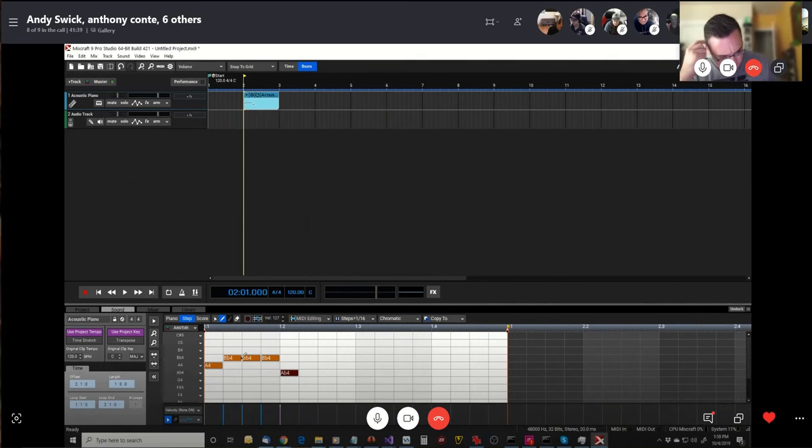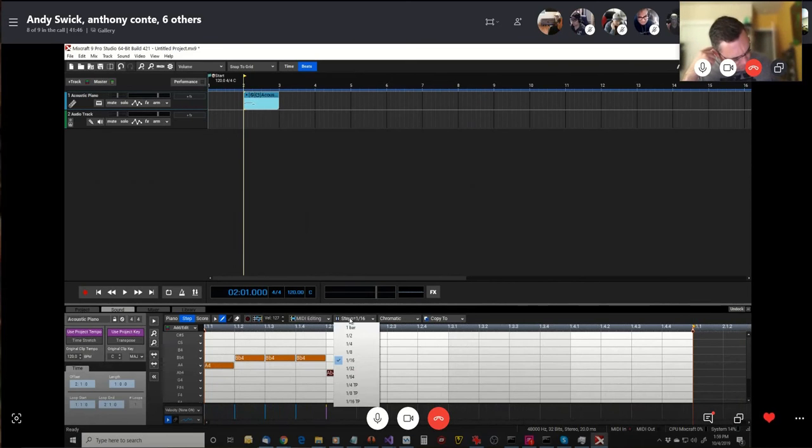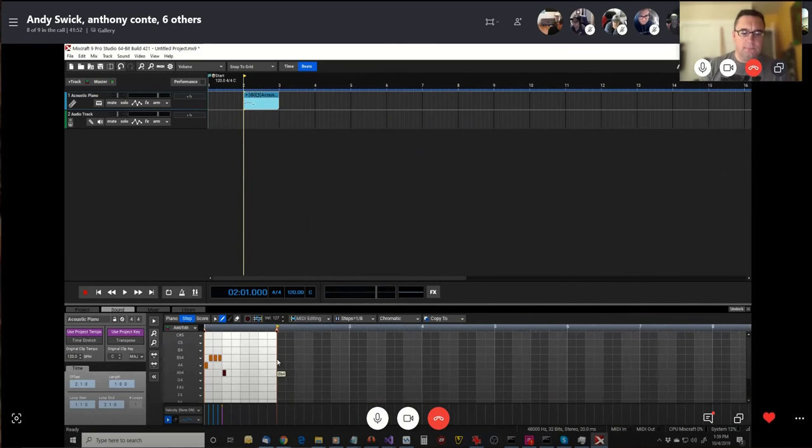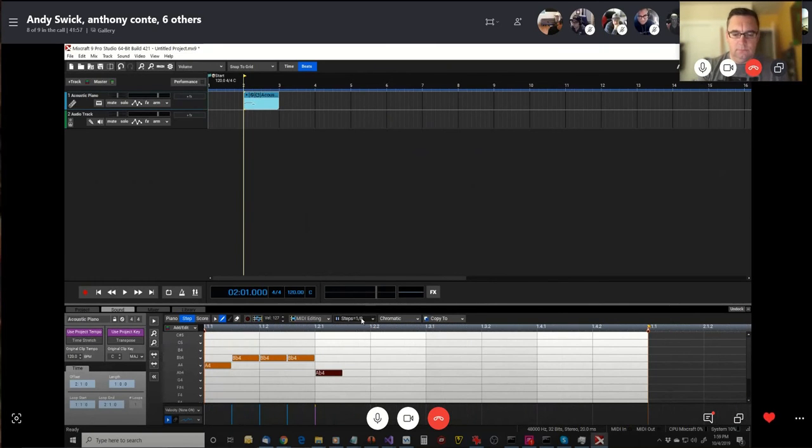In Mixcraft 8, the size of each of these steps would change. Right now it's set to 16th notes, and we can change that to 32nd notes or 8th notes. But zooming in and out no longer changes that step size. It's completely independent, and it just works a lot better that way.